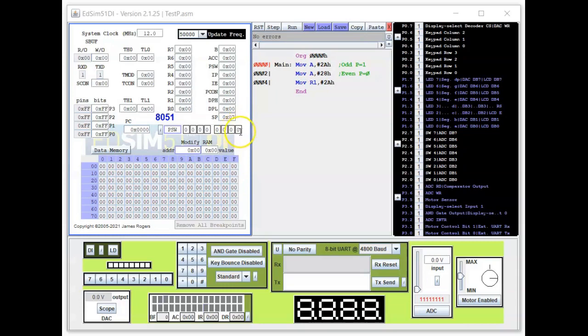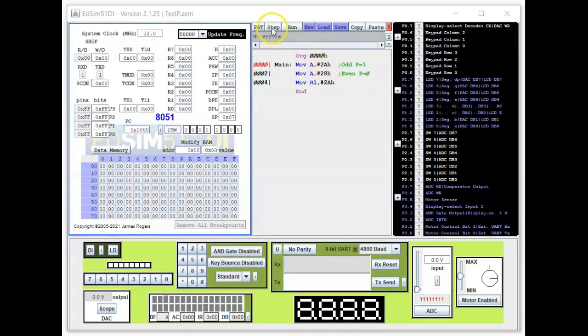And just to remind ourselves, this will be set to a 1 if the number of ones in the accumulator is odd. Unfortunately, we won't be able to see the binary, but we should see P set to a 1 with this value 2A hexa.